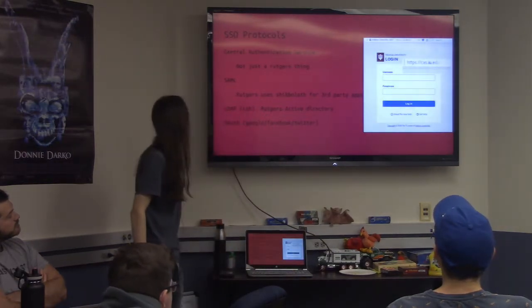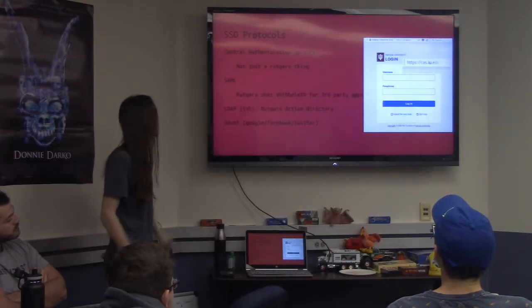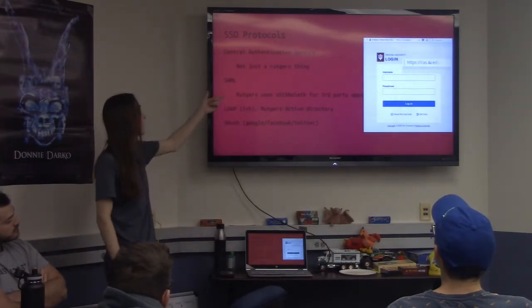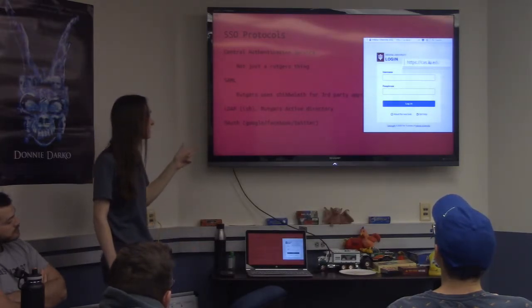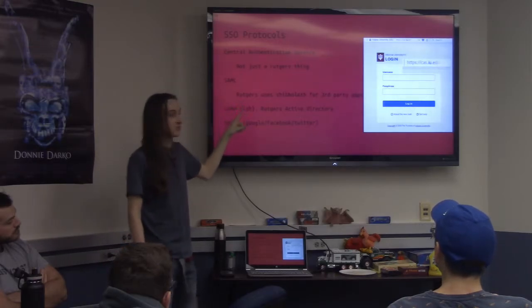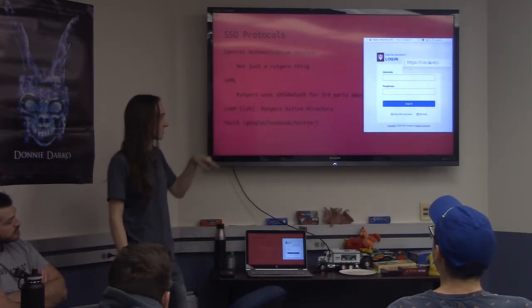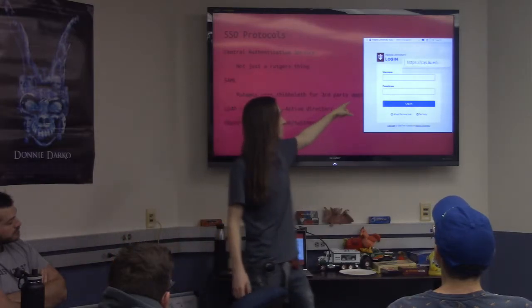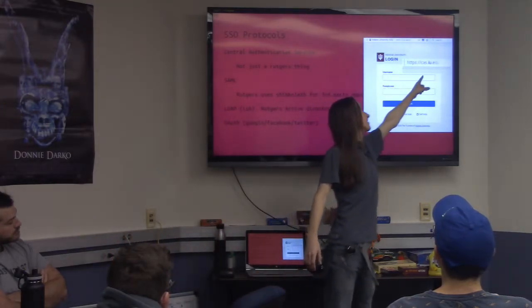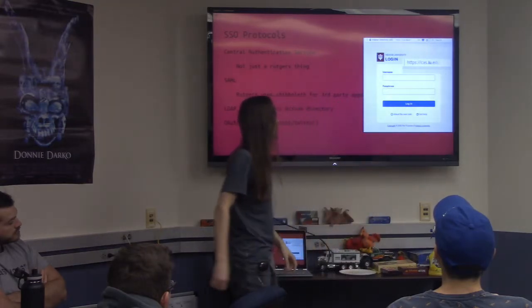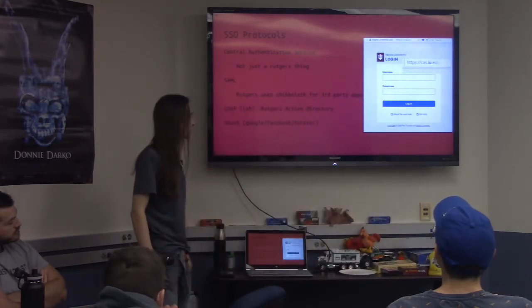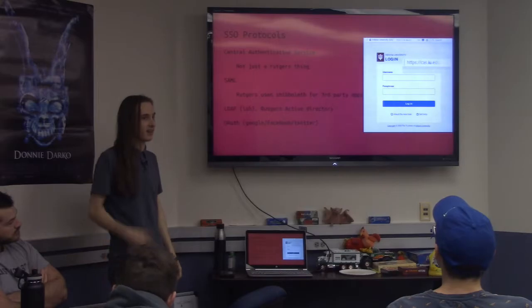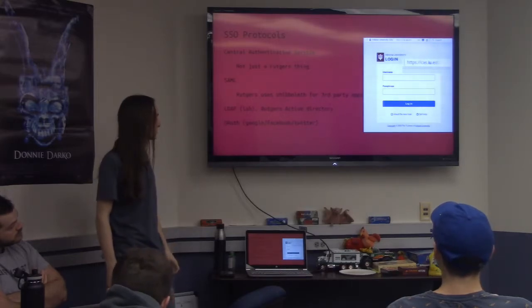Okay. So what are some of the SSO protocols? So one, obviously, that we use is Central Authentication System. This isn't just a Rutgers thing. When I showed up here and I first saw this, I thought this was something we put together. But it's actually a standard protocol. And as you can see here, we got cas.iu.edu. So Indiana University uses it. And I think a bunch of universities mostly use it.